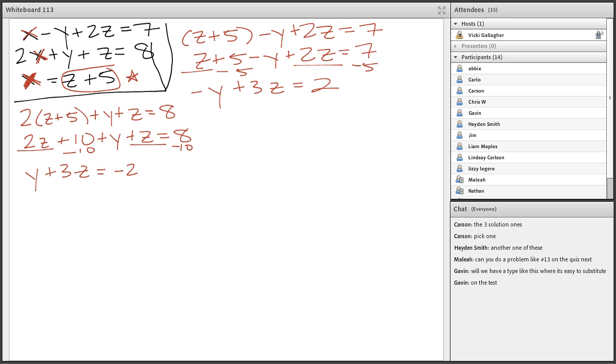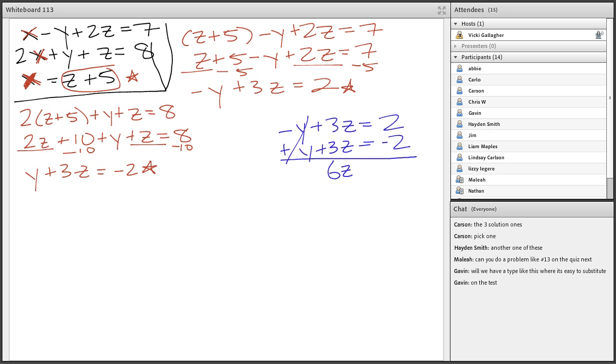Now, if we take a look at these two red equations, they have a positive y and a negative y. So I'm going to stack those on top of each other. I'm going to do that over here. And if I stack them on top of each other, I can do elimination right now. And I want to point out, because a couple of my students had trouble with this today as well, negative y plus y is 0y. They eliminate. But positive 3z and another positive 3z, that makes a 6z.